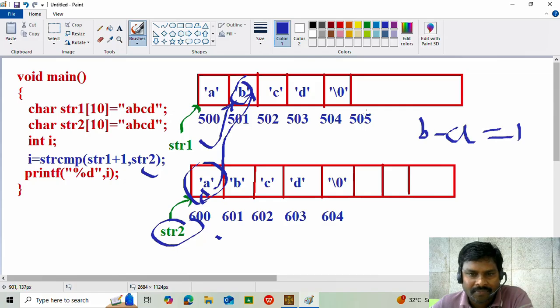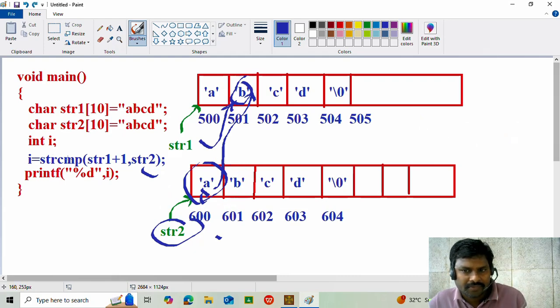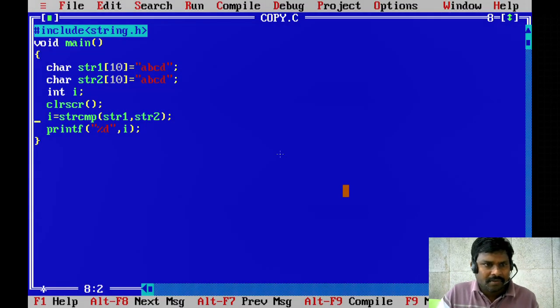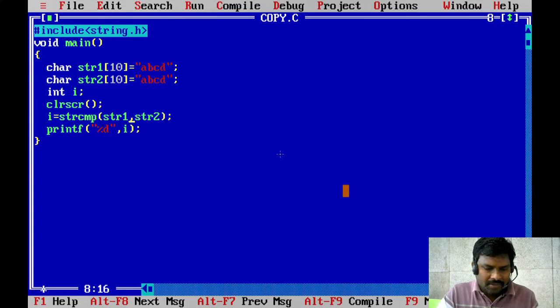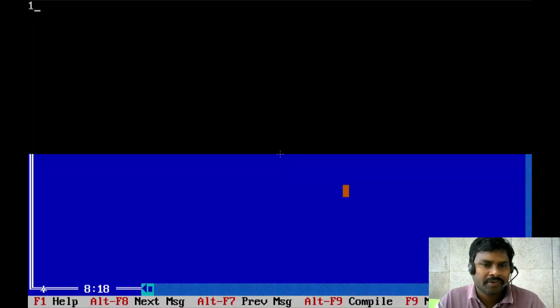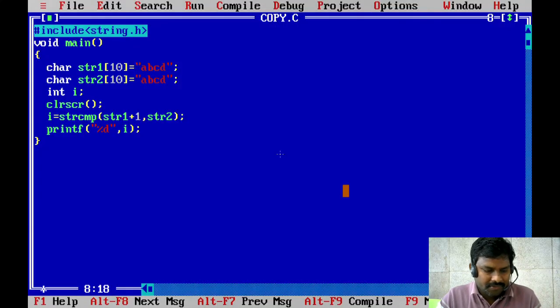That means in alphabetical order this value is greater than this value, then this function returns a positive number. So in this case the output is 1. So here str1 plus 1, Alt F5, yes, Control F5, Alt F5. So the output is 1.